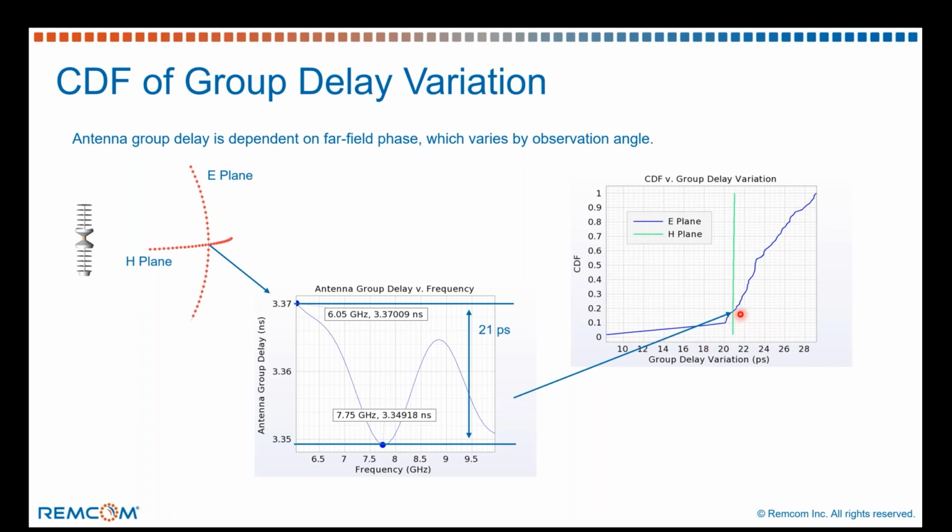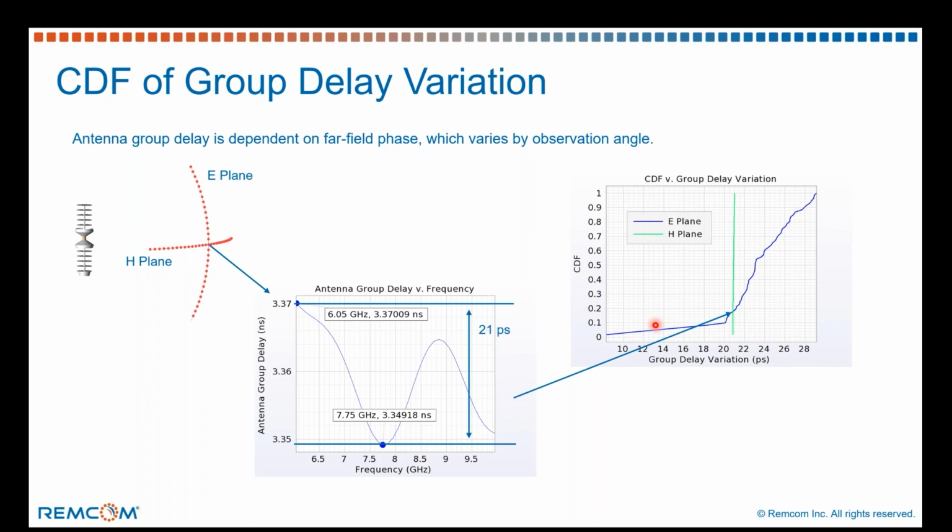And so here where they intersect, that's the single point that is on both the E plane and the H plane, around 21 picoseconds. We wouldn't expect very much variation in the H plane, and we're seeing that here in the graph. Roughly it's 21 picoseconds. It's a vertical line. It doesn't matter which point on that plane we are at, we're getting the same 21 picosecond variation.